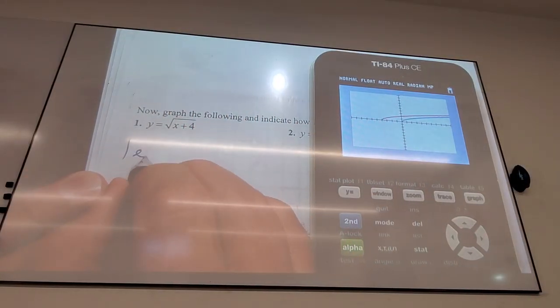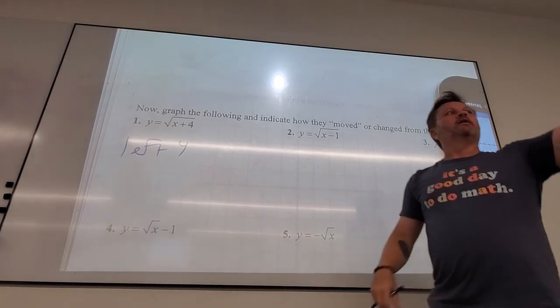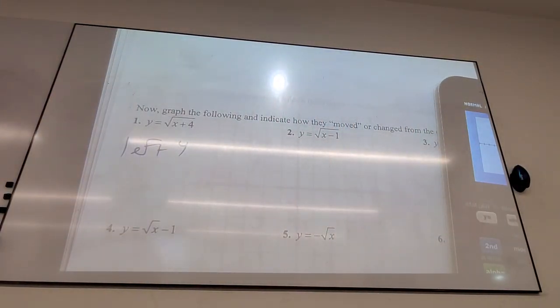This went left 4. Right 1, because now it's like I go to the club, $4 entrance fee. There's a guy out front, a very particular mugger. He takes $1 from everybody, and everybody knows you just give him $1 because otherwise it's bad. See how much money you have to have just to get in? 5. So now every input has to be 1 bigger than it used to be. So of course it's going to move right.